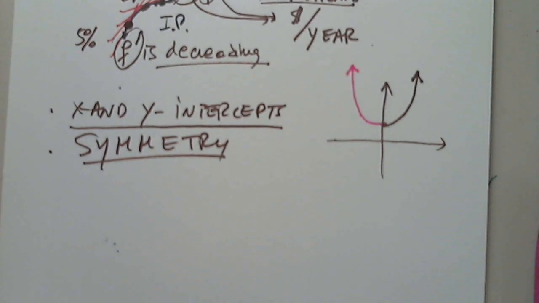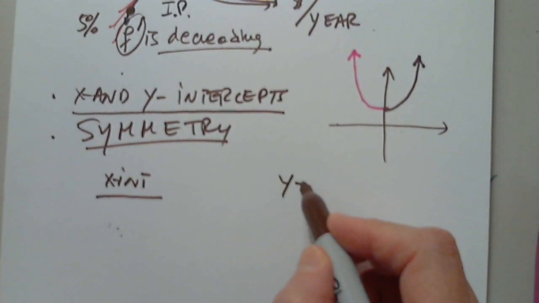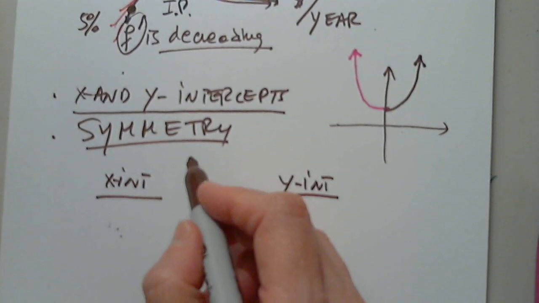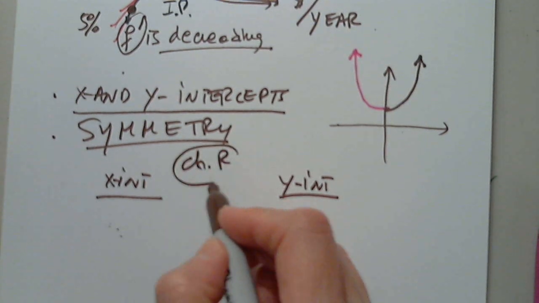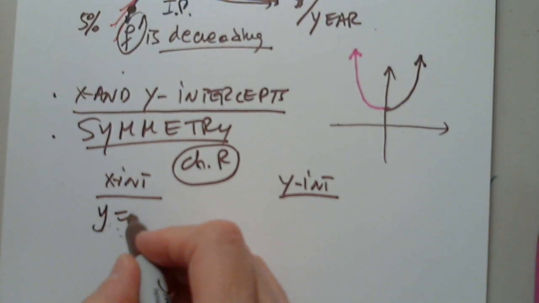Anyone first? So anyone remind us, how do we get the x-intercept and how do we get the y-intercept? We discussed this in chapter R at the beginning of the semester. How do we get the x-intercept? How do we get the y-intercept? For any function, not just for this one. Anyone remembers how we get the x and y-intercepts? Set y to 0. Excellent. So this is when y equals 0.